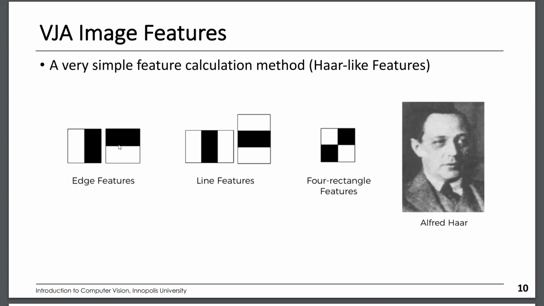For example, for this one, we could put it on the eyes region. Why? Because usually this area is whiter than the eyes area, right? You see this? Same thing, for example, in here. For the nose, we usually have this line. So there tends to be a very good separation here, and this can be detected using a simple edge feature.